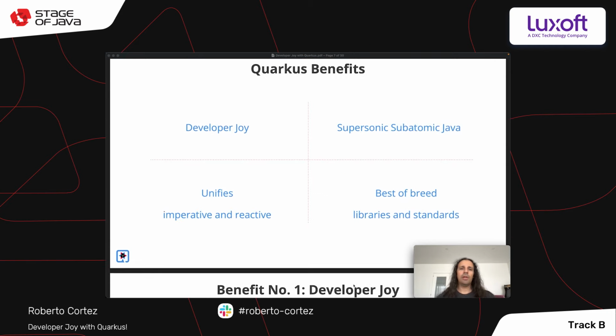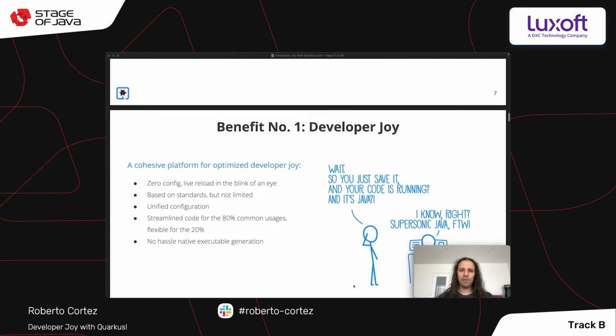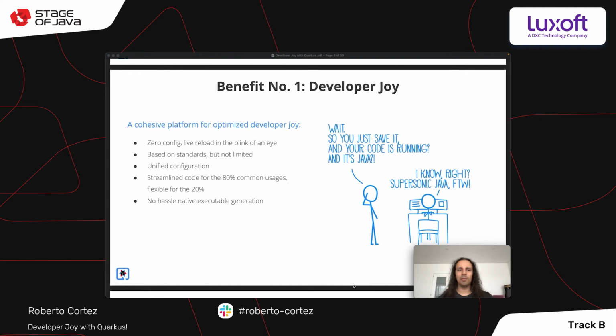Now we know that coming up with all of these performance improvements, either on memory and CPU, while a lot of people may make decisions just based on performance, we know that's not only the case, right? So we also wanted to make Quarkus a really good developer-friendly environment. So we came up with a few things, right?